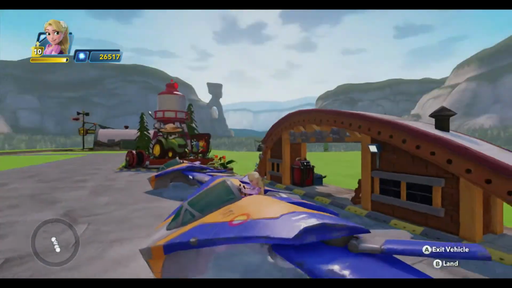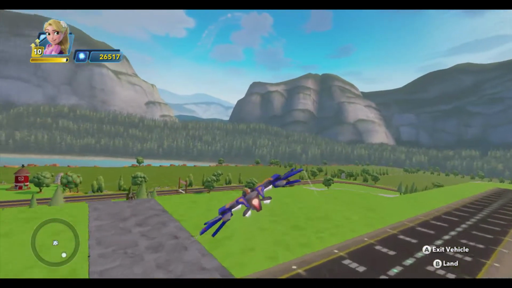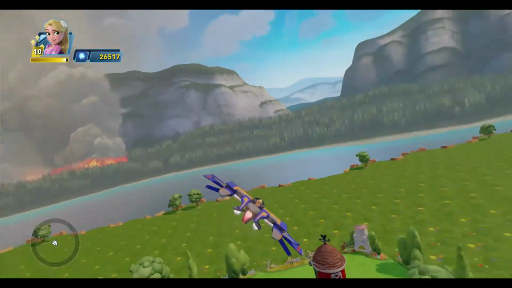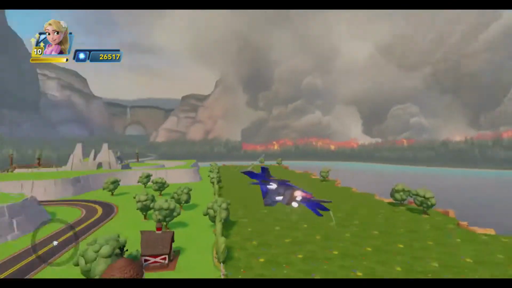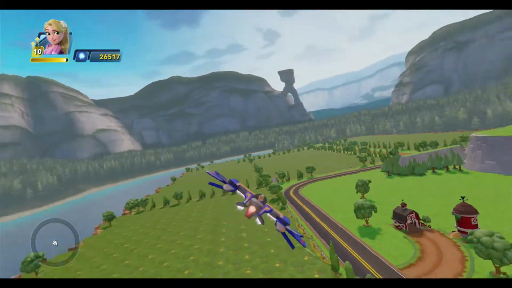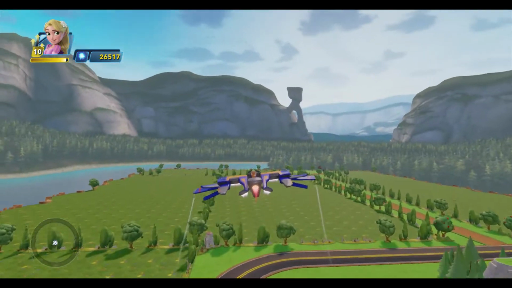So we're going to go ahead and hop in the jet here and take a quick little spin around the toy box. Get my controls back in order. So as you can see, it's grown to be a pretty massive toy box since the last time we were here. Whoa, what just happened? Guess that control stick is not a good one to use. Anyway, this is a really huge toy box now.